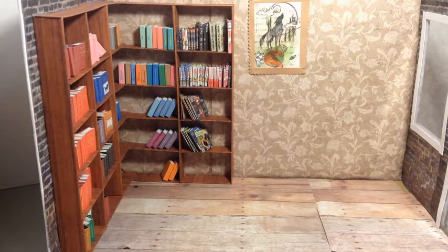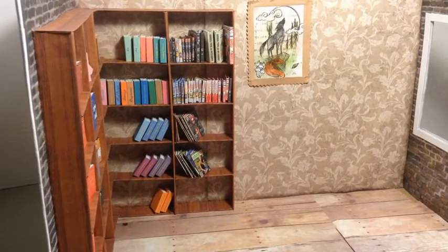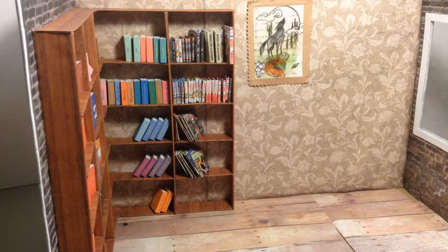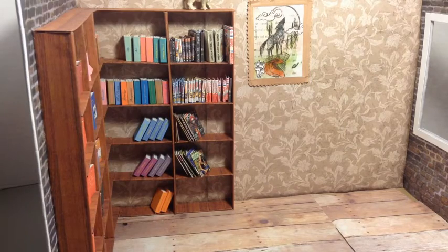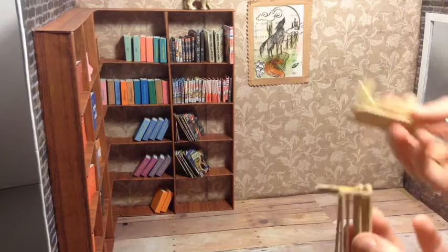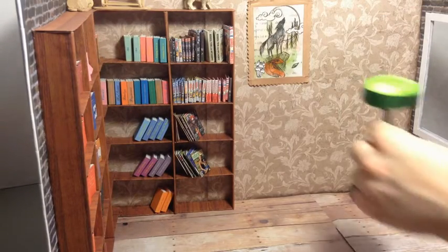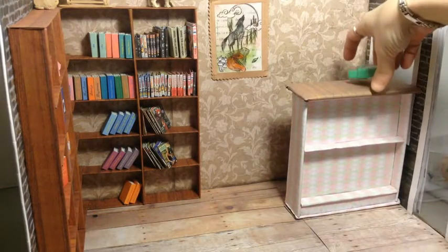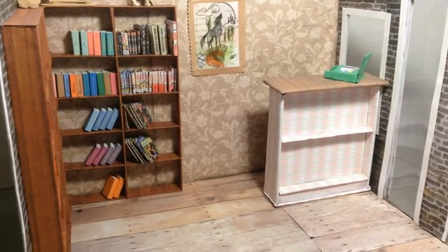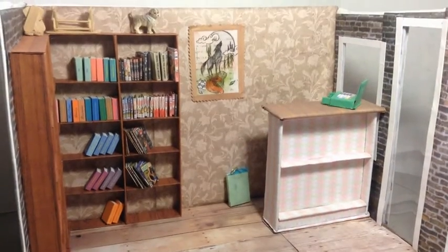With our bookshelves finished, we added our books — some of our mangas. They don't have pages in them right now because we ran out of ink, but we put them on the shelf so we could finish our video. And then we added a picture from one of our other videos on how to create your own painting. Now you just add some little features like a puppy above the dog section. We've got our magazine racks, and since we didn't have anything to fill the shelves, we're putting our magazines there. We'll also add a stool from our bar stool video, and our counter and register from our checkout counter and register video. And you can take one of these cute little bags and place it there for gifts. And there you have it — you've got your bookstore.